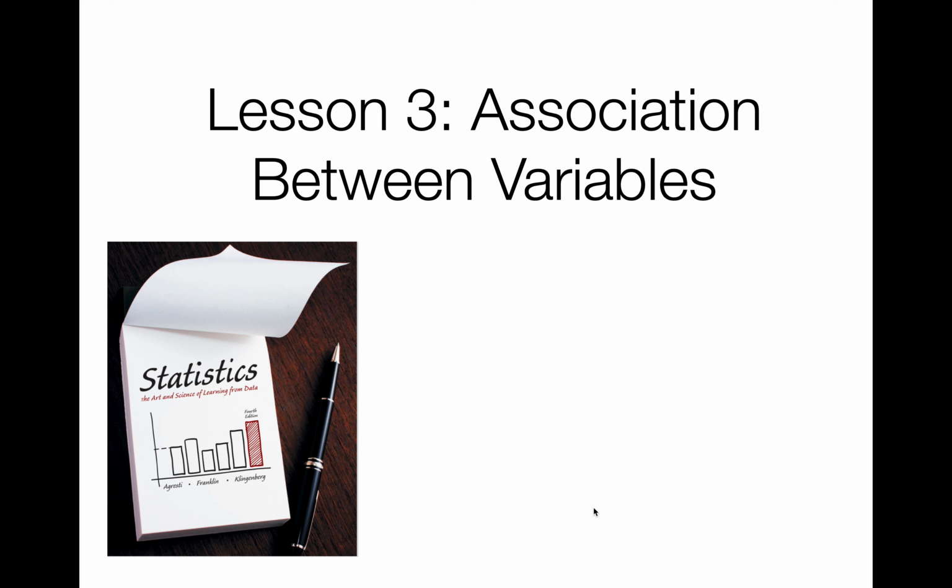Hello everyone. In this video, we're going to begin lesson 3, which is association between variables. In lesson 2, we talked about looking at one variable at a time, both quantitative and categorical variables, and we saw what we could do in describing them and graphing them. Here we're going to do the same thing, but for looking at multiple variables together.